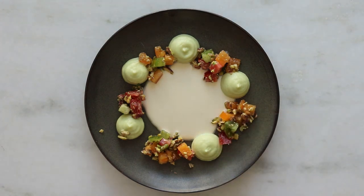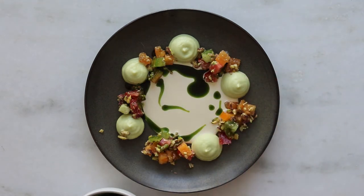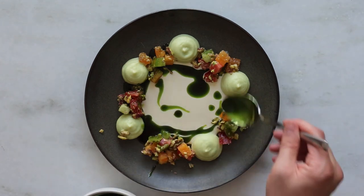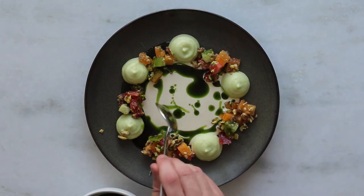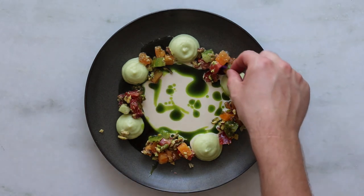Then to add a little bit of contrast and to add more flavour, we've got the beautiful, vibrant green basil oil. Okay, so just use a spoon and just add a few blobs into the middle of the Parmesan cream. Okay, and then next is simply just finishing touches.